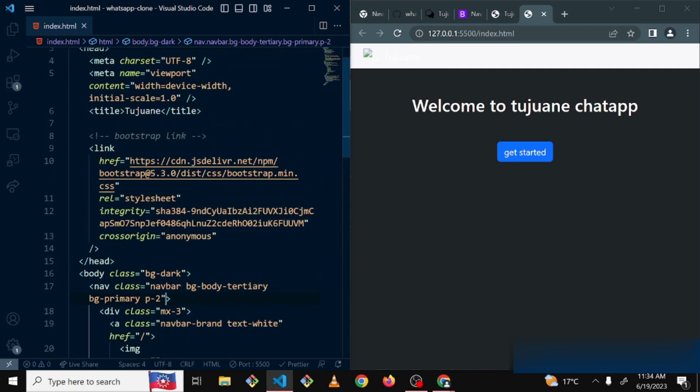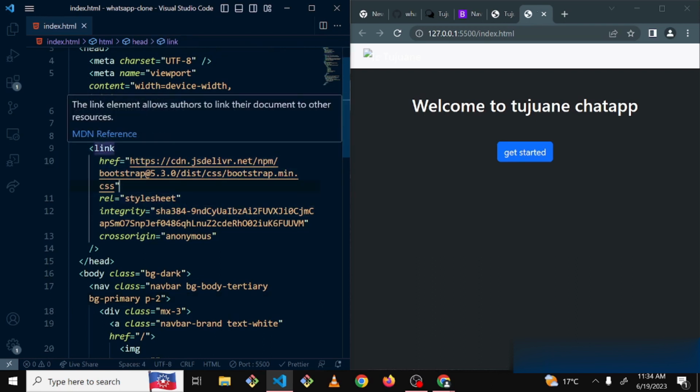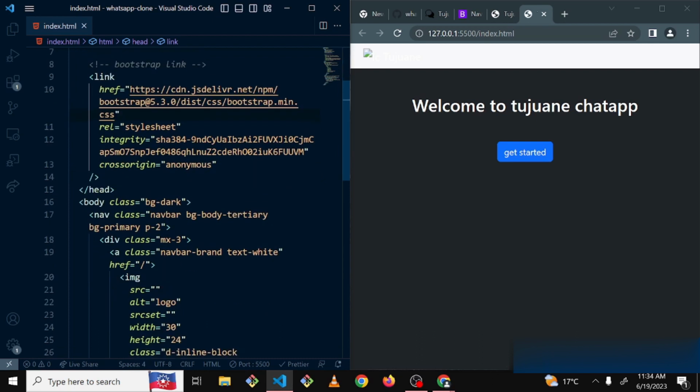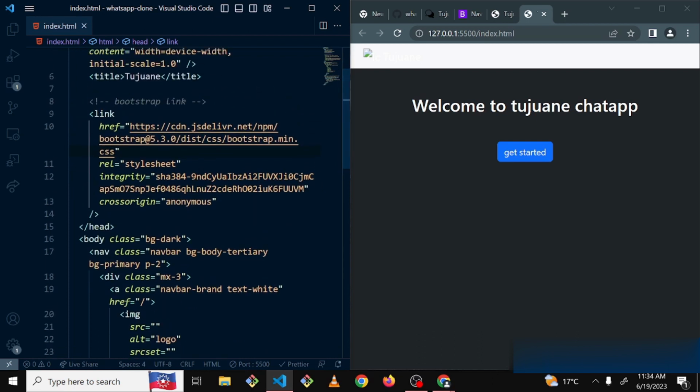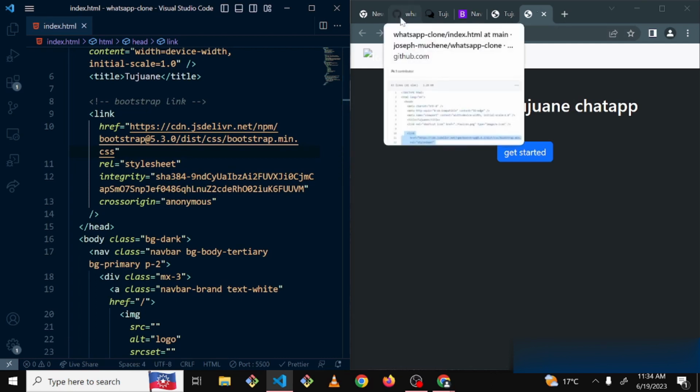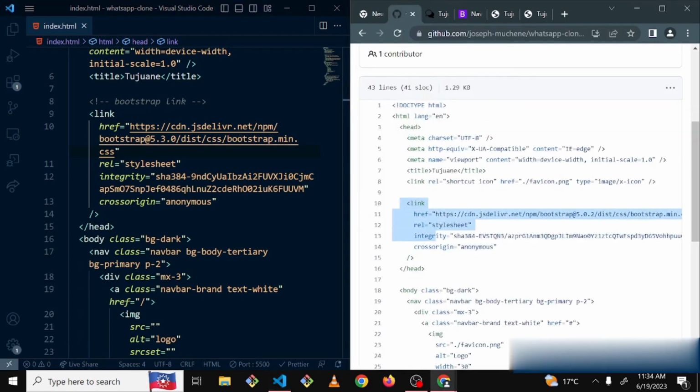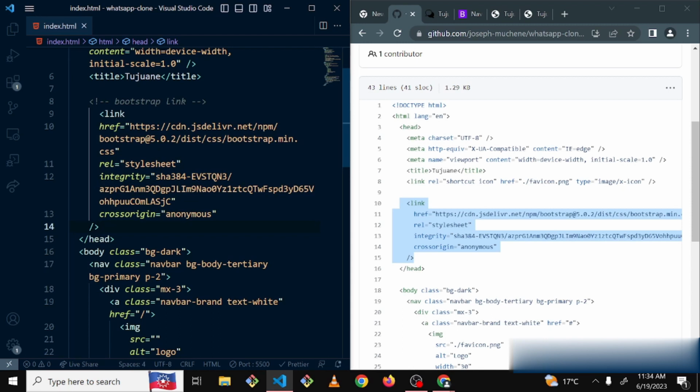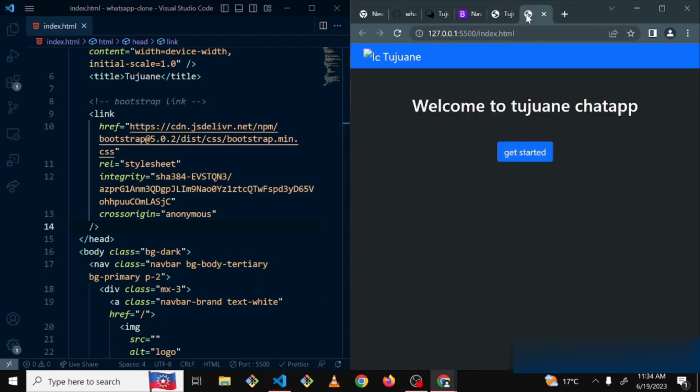I've gone through the issue, and it is the version of Bootstrap that is conflicting with the class names. So I'll just copy what I had before in the previous build. We'll copy this Bootstrap link. And now if we check, we have a primary color.